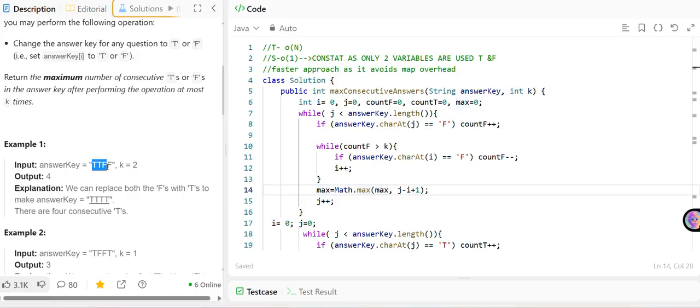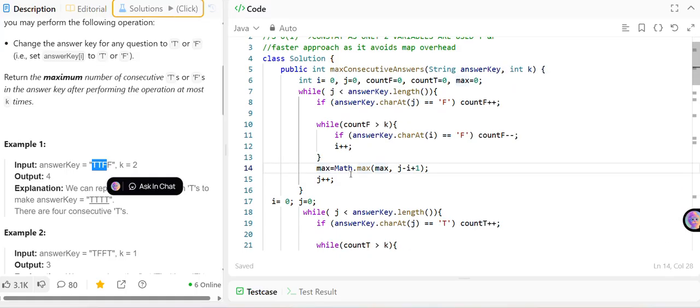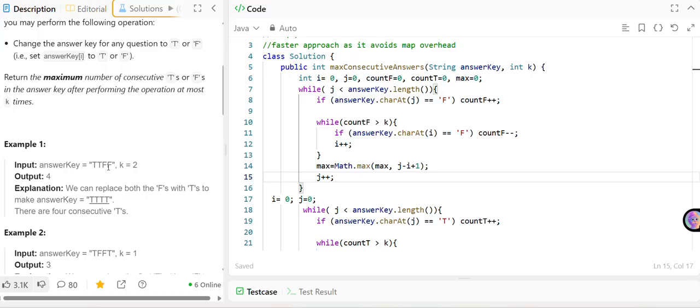The count of F becomes 1, but as this count of F is still less than k, we'll ignore this while loop and calculate the size of the substring, because this F is only one, and we are allowed to replace all the F's that are less than or equal to k.